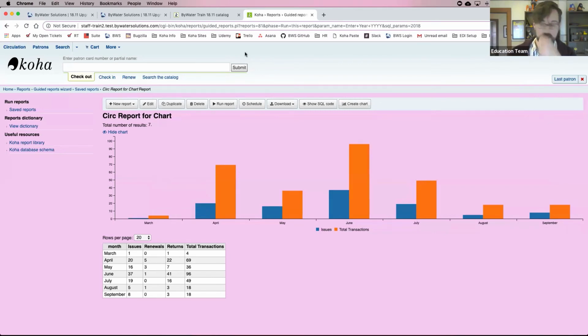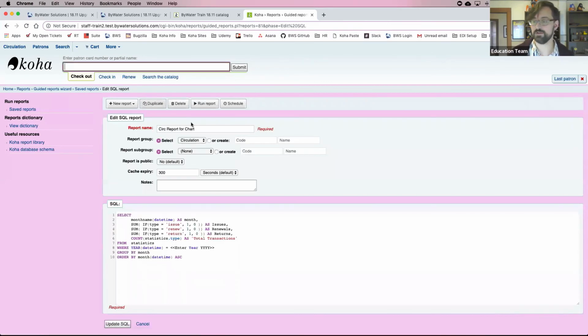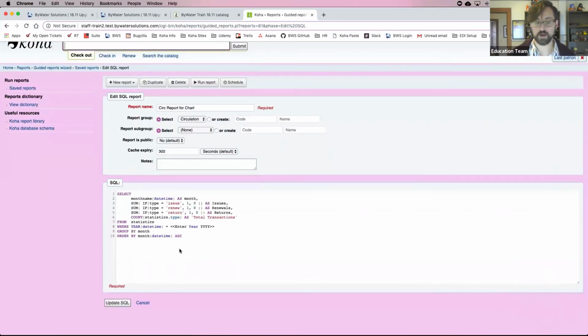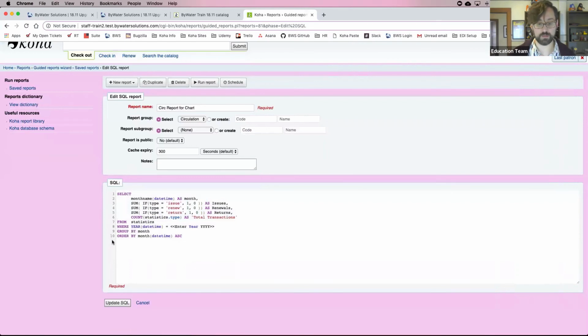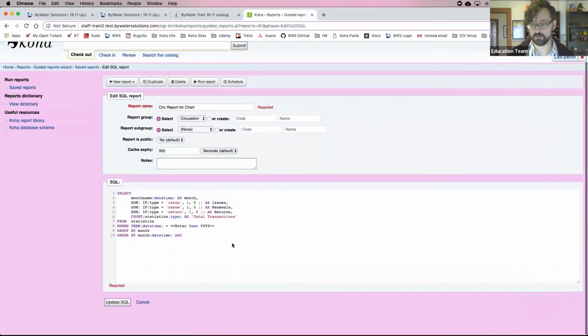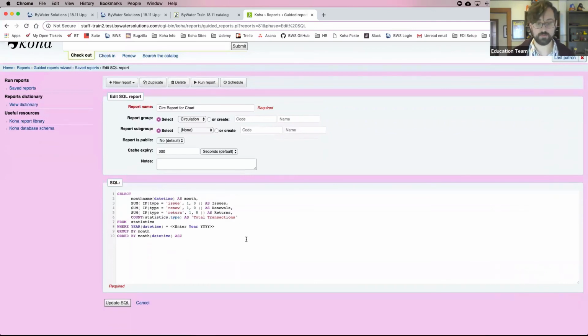All right, for my next reports thing, let me click edit on this report. We've had a change to this interface down here in the box where we're entering the report. We've got changes to give us line numbers and also some color coding in our report to make this a little more readable.